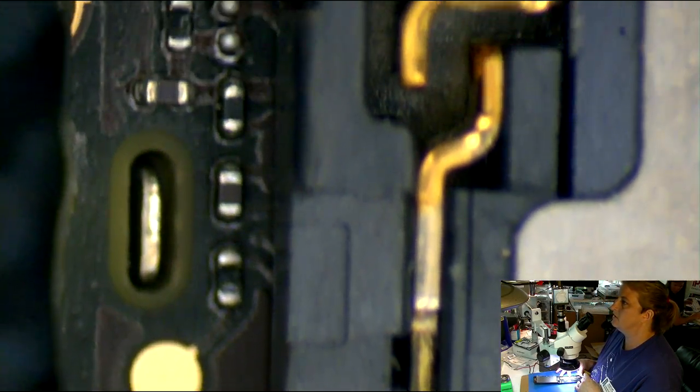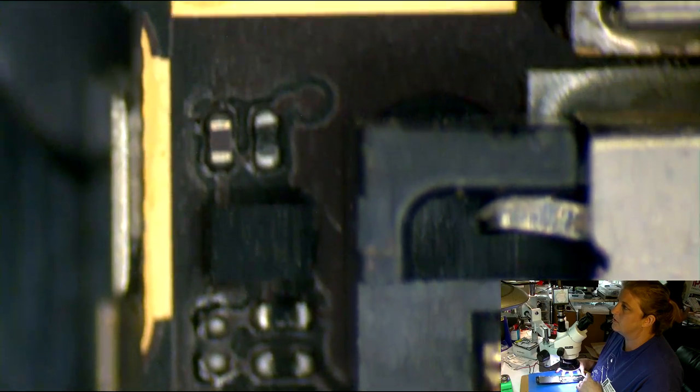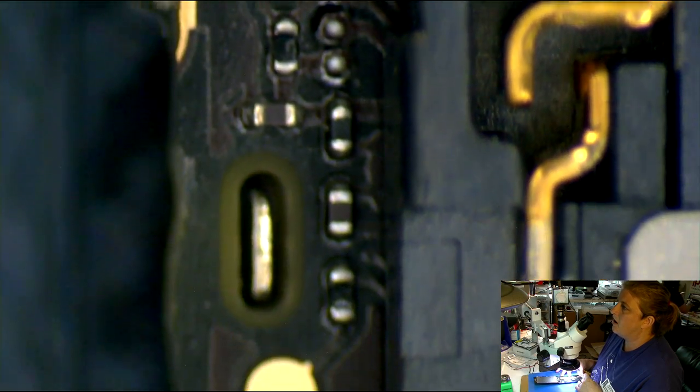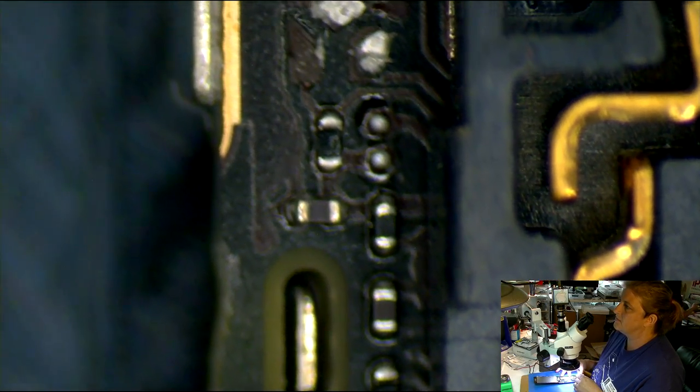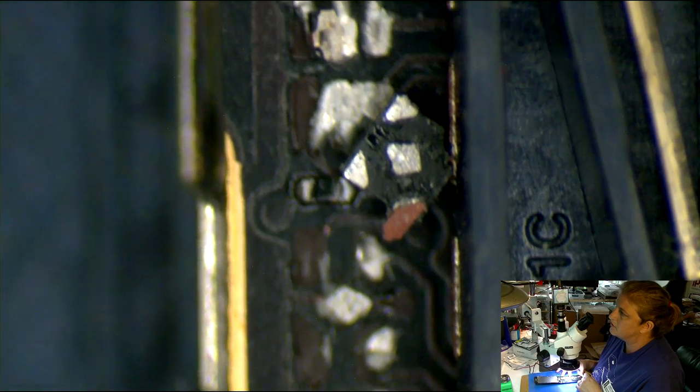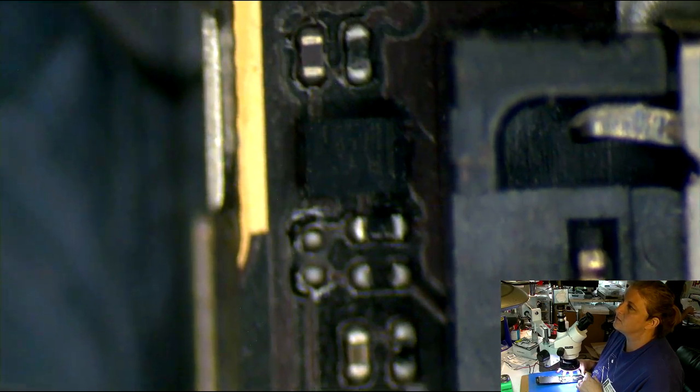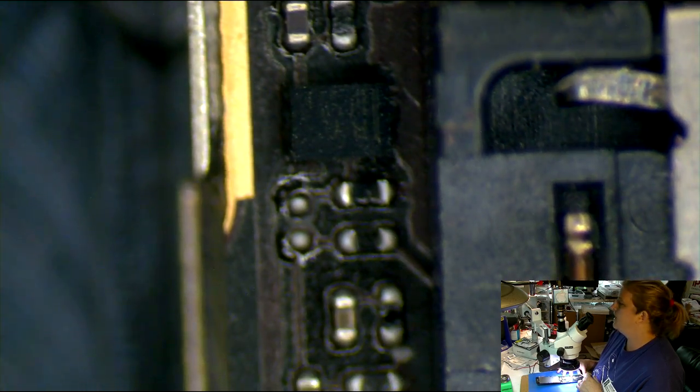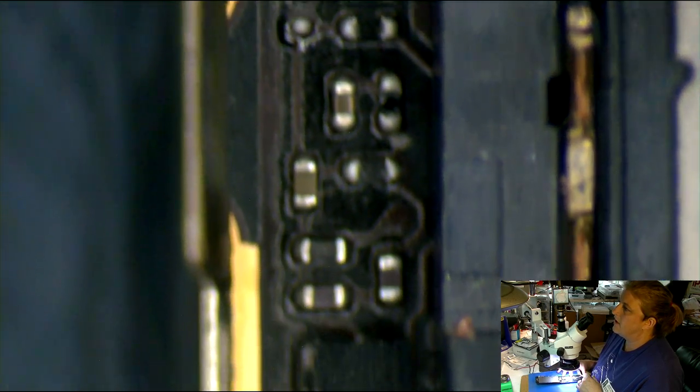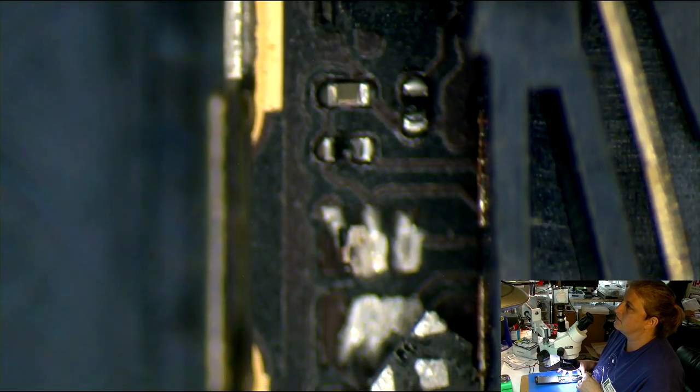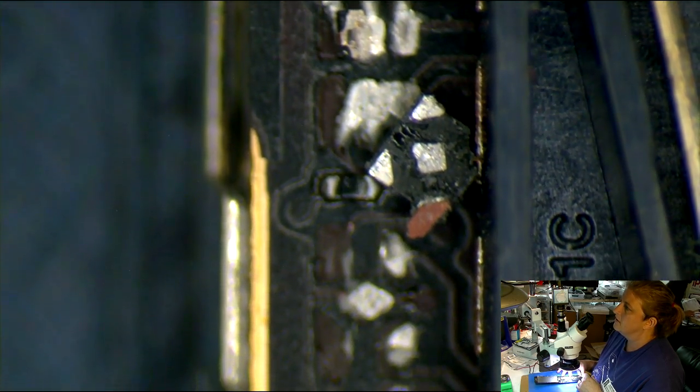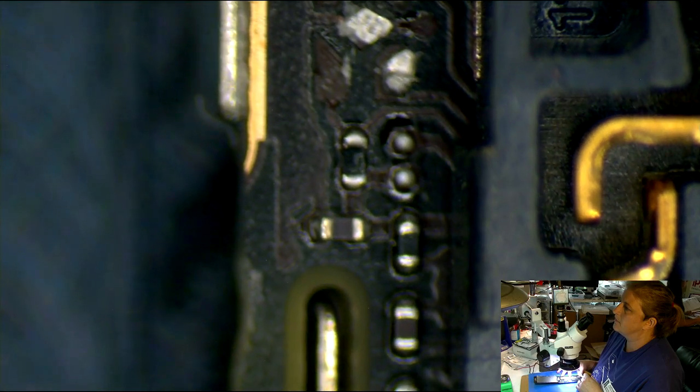So it's probably may not be worth it to even start that repair. So look for that first. This one looks okay. So we will move on to say this is a candidate for repair. So now here we are looking as a survey of the damage along the edge of the board. This is classic pry damage. And I like to stock all of these tiny little components back here. And we offer our pry damage service as a flat rate sort of all or nothing. So no matter what is wrong back here, I have stock of every single one of these little capacitors, filters, resistors, and IC components that we can just sort of pop back in.